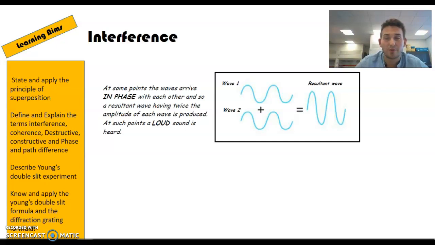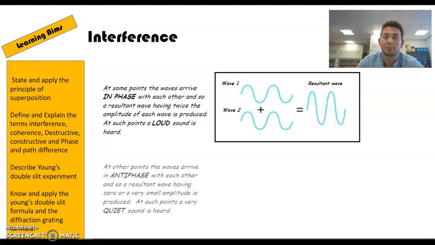What we'll note is that at some points, the waves are what we call in phase with each other. If you remember phase from the phase guy video, it's basically saying that if two waves are in phase, they are doing the same thing at the same time. So when it's up, it's up. When it's down, it's down. Like the Duke of York's men. When they were up, they were up. And when they were down, they were down.